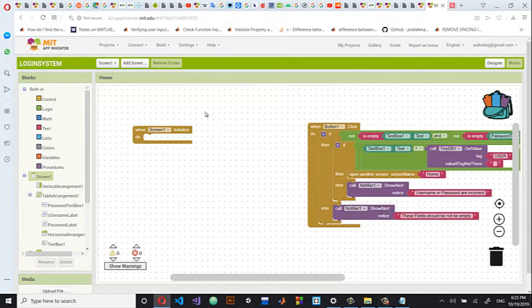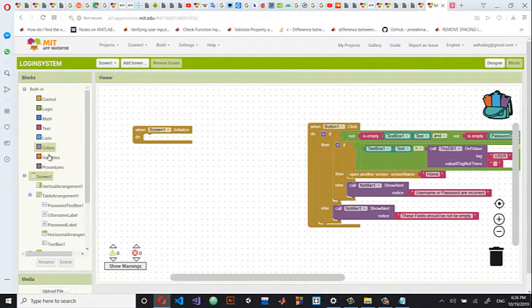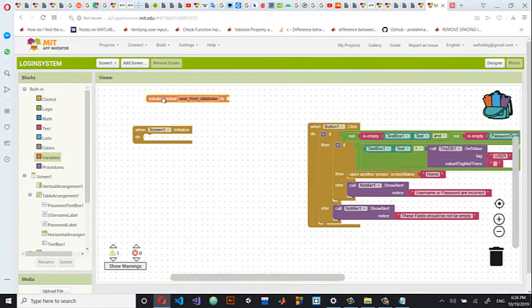Alright, so to make sure whether the user has registered or not, what I'm going to do when screen 1, the login page, initializes is fetch every piece of data regarding the user and the password from the database. That's why I'm going to make a variable called user from database, just for you to know that I'm fetching whatever value is in the user column in the database and placing it inside this user from database variable.